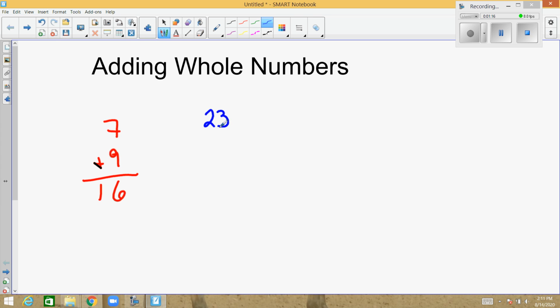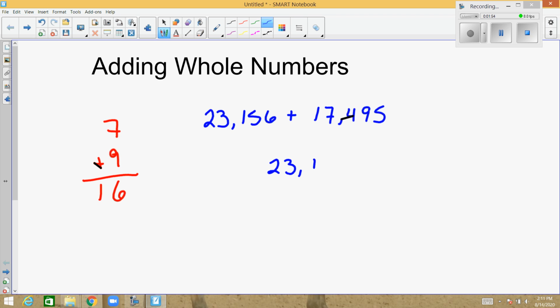So let's go to another number, a little bit bigger. 23,156. Let's add it to 17,495. Anything in math that can be written left to right can be written top to bottom. So sometimes you may have to manipulate just a little bit. When I say left to right is top to bottom, the left is the top.